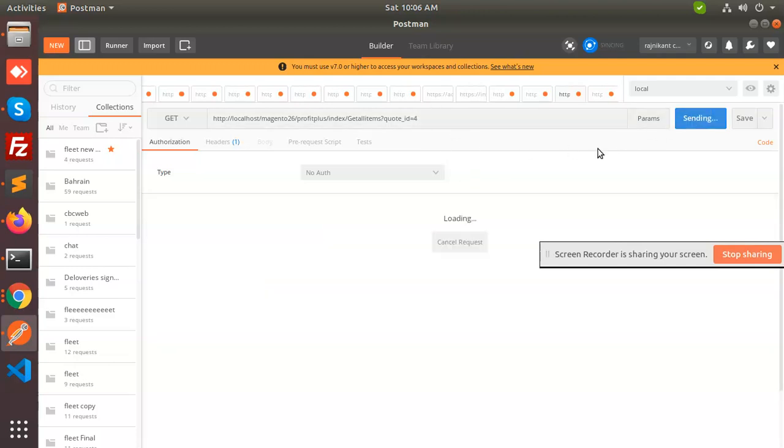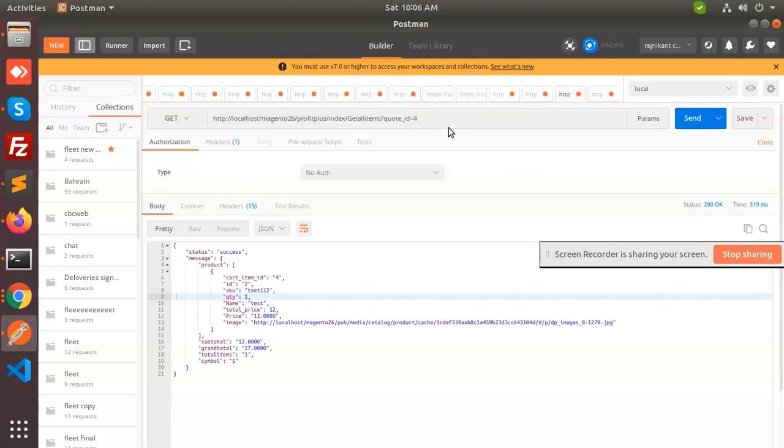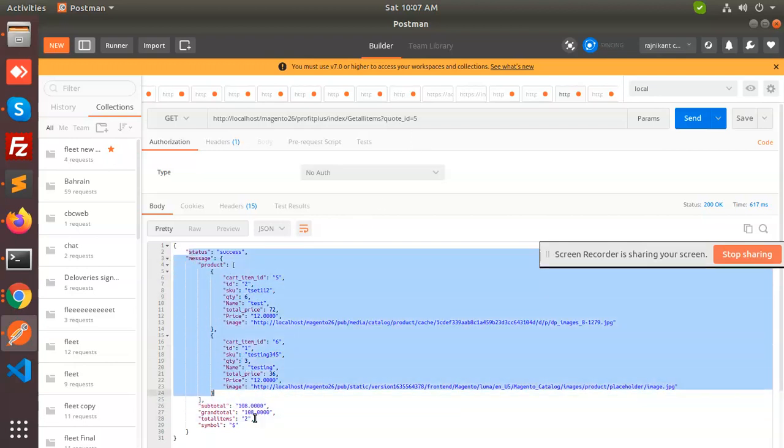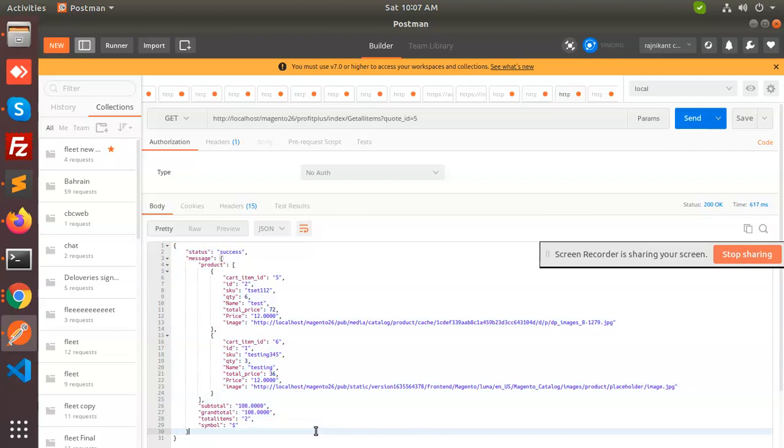Four, we have a cart ID, this. Okay, five, we have two items. Maybe this is because the quantity is three and the quantity is six. So maybe on behalf of the quote ID, we can retrieve the cart items of that.